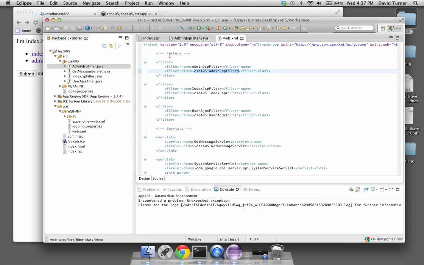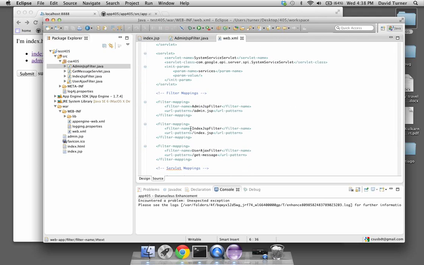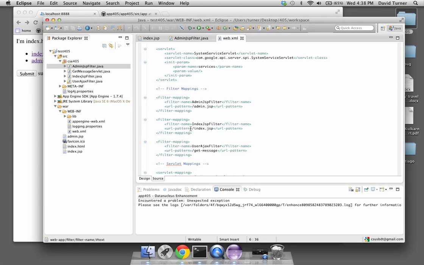And so by declaring it here in this filter element, we're telling the web server to create an instance of that class and have that instance be known by this name. And now that you have that instance, let's attach it to a URL pattern so that some of the requests that match the URL pattern will actually need to pass through the filter.